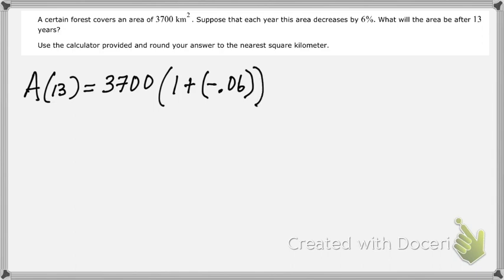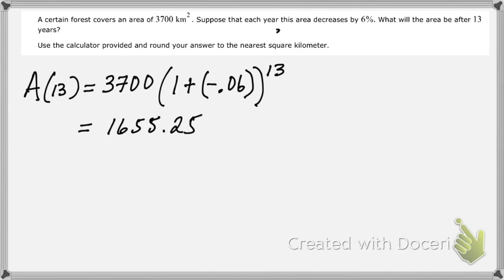So this is going to be over 1, but really we don't need to show that. And then to the t power, which is 13 years in this case. And again, I'm at the point of a calculator key in. You might want to key that in yourself to make sure that you're following along correctly. But we've got 1 plus a negative 0.06, so that'll be 1 minus 0.06.